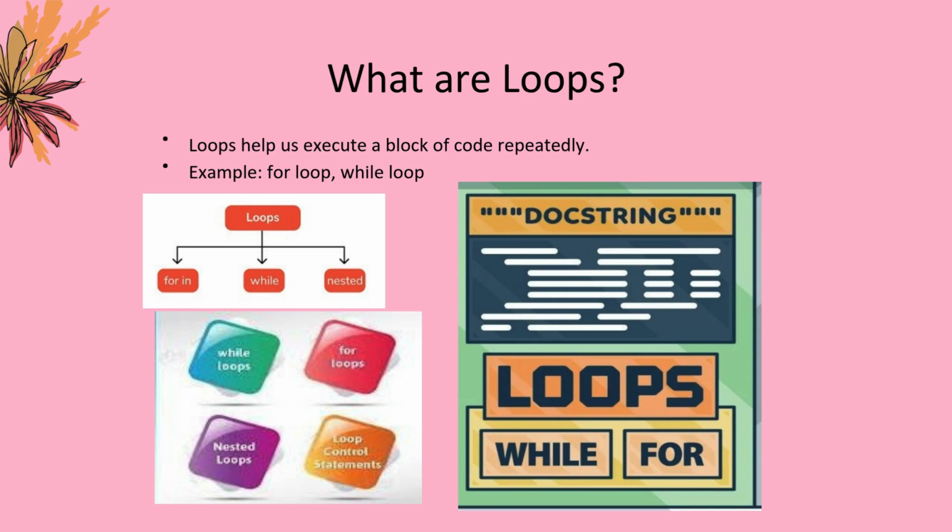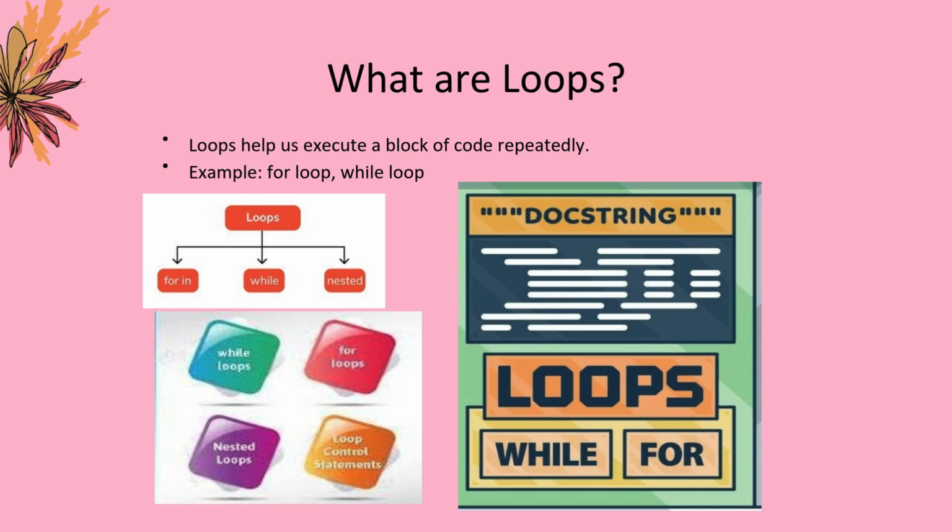Now that we have learned how to make decisions using conditional statements, let's talk about something just as important: loops. Loops are used in programming when you want to repeat a block of code multiple times. Instead of writing the same code again and again, loops allow us to automate repetition, making our programs shorter, faster, and more efficient. Let's think of a real life example. Imagine you are told to clap your hands 10 times. You won't write clap 10 times, you will just repeat the action.